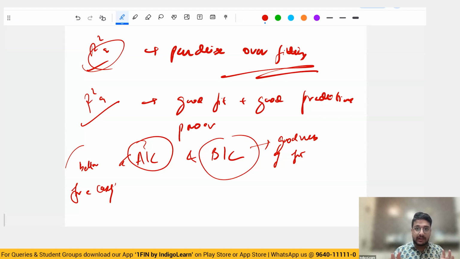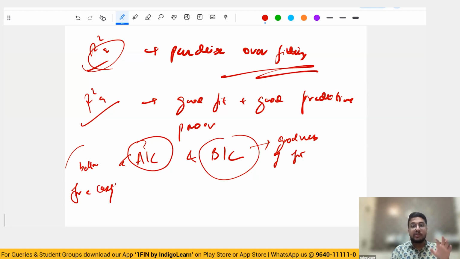I hope you're able to understand. One model which I have made using the current set of data is working fine on the current set of data. But when I'm using that model for making further predictions, that model is failing blatantly. So in that case, I would prefer to use a model which has good predictions, because at the end of the day, my objective is to make a model which can make good predictions or better forecasts, right?